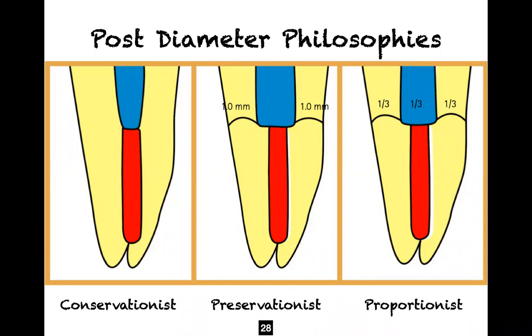Next we have the third theory, which is the proportionist theory. Right? In proportionist, very easy, as you can see. तुमने अपनी root canal को 3 parts में divide कर दिया. 3 parts में, right? And any one of the parts is the diameter of your post. Like 3 equal parts में divide कर दिया. So your 1/3 should be the diameter of the post. Very easy. Post width should not be greater than the root width at its narrowest dimension. This proportionist approach was advocated with the intent of saving sufficient tooth structure, right?